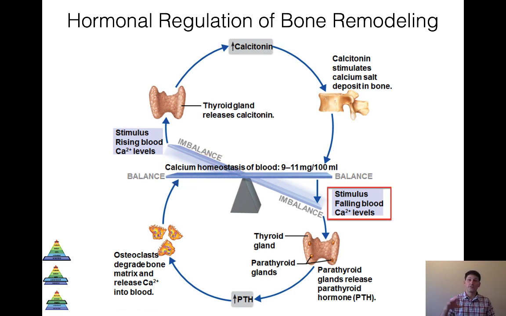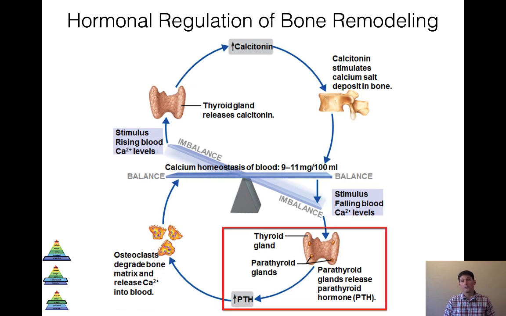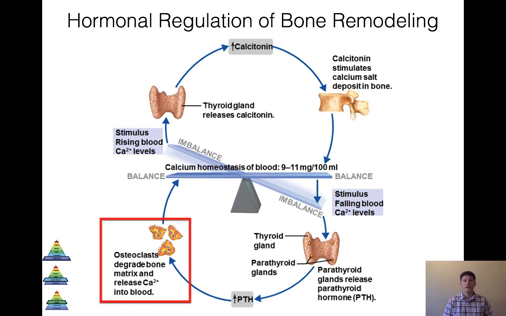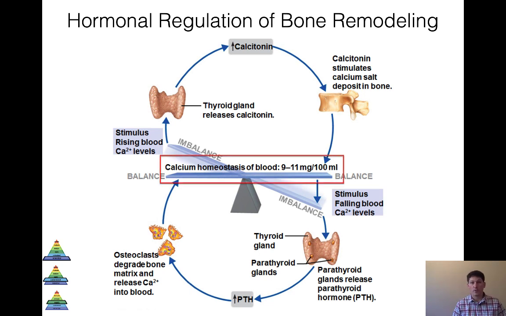Now, if calcium levels drop, there's a trigger to our parathyroid glands, and you can see those 4 parathyroid glands on the posterior portion of the thyroid gland, and they are going to release parathyroid hormone. Parathyroid hormone increases in concentration, and that's going to trigger the activity of the osteoclasts and reduce the activity of the osteoblasts. So the osteoclast worker starts taking the bricks off of your wall and throwing them back into the pile, or back into your blood vessels, because we need more calcium in the blood.